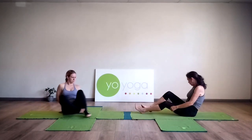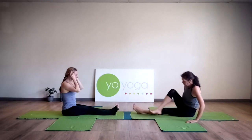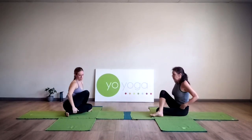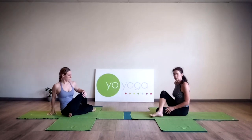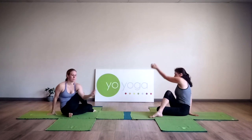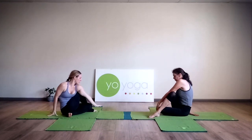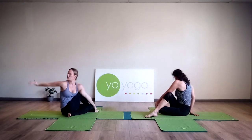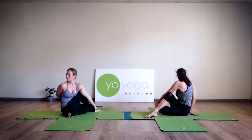Left leg is straight. Right foot lifted up and over your left knee corner. Left leg can stay straight or bend your left knee if that's available. Right hand is behind you, left arm up, inhale. Exhale, hook left elbow outside of right knee corner. Straighten your left arm. See if you can hold on to something, mat, towel, knee, or foot. You're also welcome to bind if that's available to you.